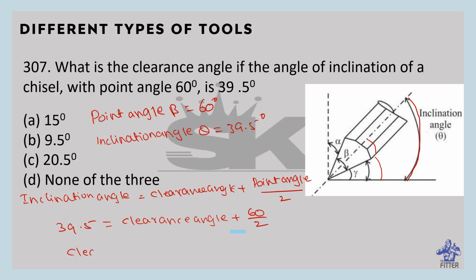So clearance angle equals 9.5. Here it is 30, so 9.5 degrees is the answer. So that is option B.